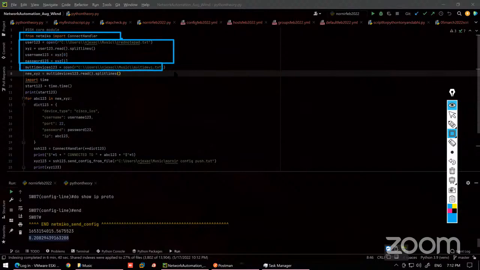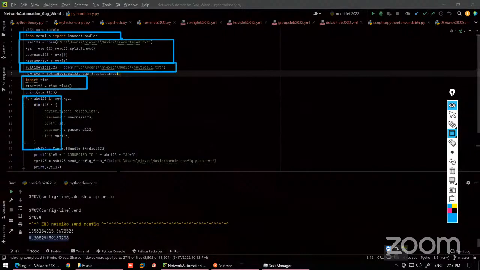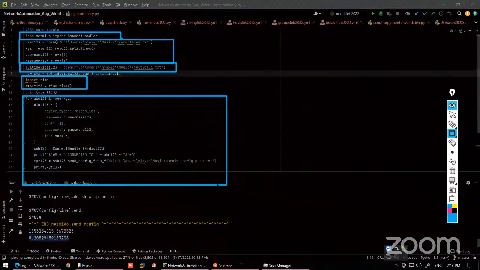My list of devices is stored in an external notepad. I'm reading the start time, in the sense the script start time. I'm having a for loop where I have supplied my list of devices. I've stored the device login data inside a dictionary, and that dictionary I'm supplying to the function ConnectHandler, which is responsible for initializing SSH connectivity.